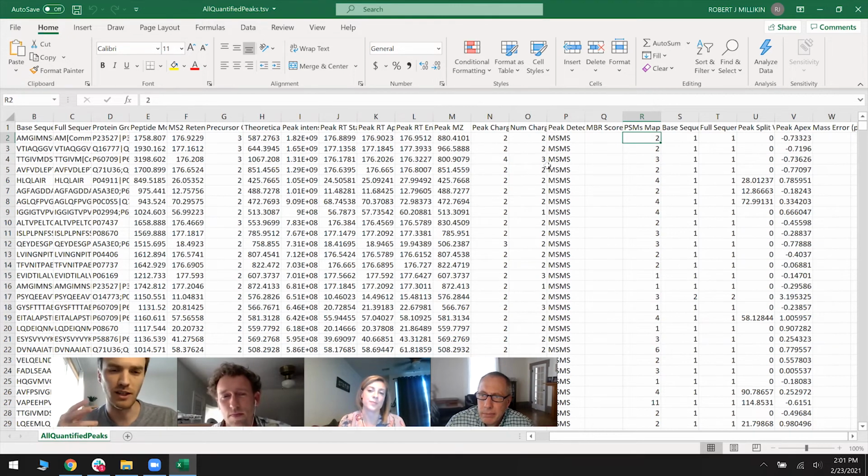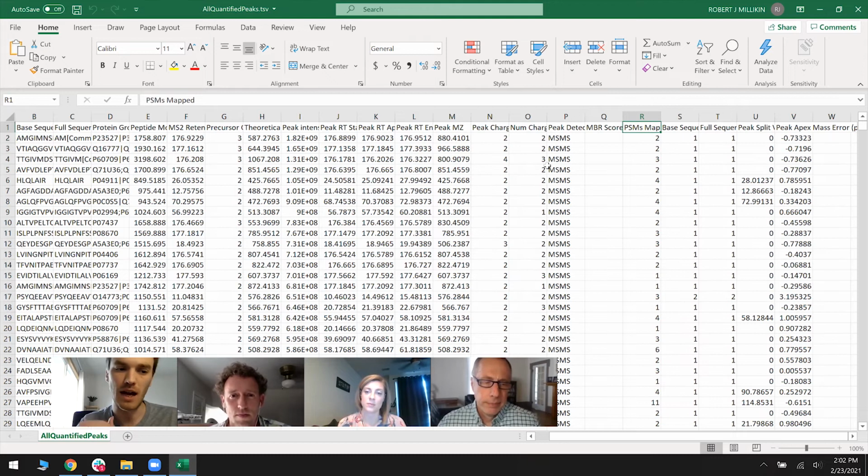Also, I should say how FlashLFQ kind of works: MetaMorpheus will feed the PSMs that were reliably identified into FlashLFQ. Then FlashLFQ will start at that MS2 fragmentation event and look around that place for the MS1 peak. So this PSMs mapped column means this peptide was fragmented, for example, twice, and both those PSMs found the same chromatographic peak.